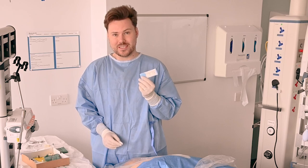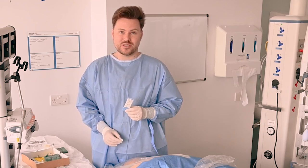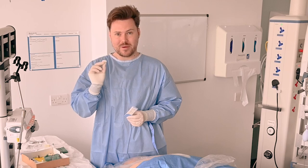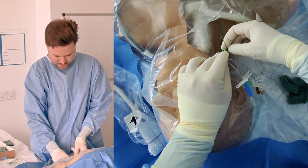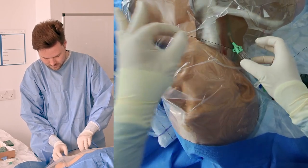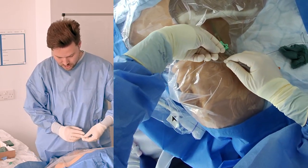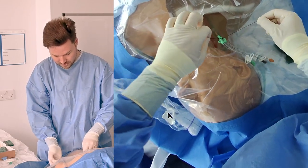Now let's move on to suturing. In this demonstration I'm going to be using a 2.0 silk straight needle. You should use what you're most comfortable with, and if you haven't yet learned to suture it's worth practising that before you start your central lines — I suggest using a suture kit with a curved needle for safety. We also have a biopatch; I tend to insert these after the line has been sutured, because the small amount of bleeding you can get can end up causing some blood to go on the biopatch. The technique I use is to insert one end of the needle back through the hub, across the skin, in one large bite of tissue, carefully picking up the needle on the other side, and then inserting it again through the opposite side of the central line hub. I can then tie a surgical knot to secure the central line in place. If you don't know how to hand tie, you can use instrument tying, ideally with a curved needle.